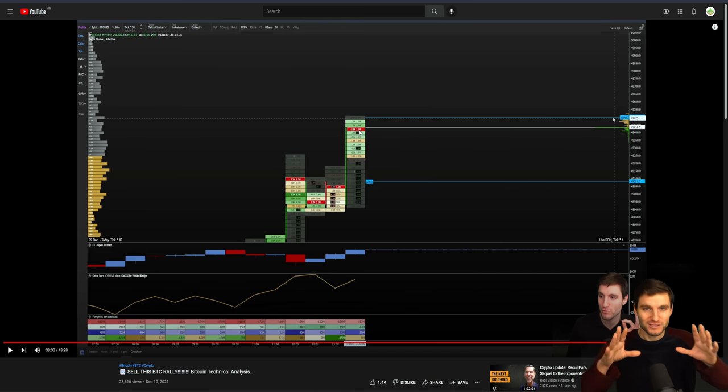Now let's add in what we do know, and that is order flow. So we have an alert set at 49,500. We have an alert go off when that price level hits, and we zoom into the chart to look at what is actually happening, the statistical data in front of us with the volume, with the delta, with the open interest, to make a very well informed decision. So we look at that in real time and ask ourselves this question: is this a good short, yes or no?